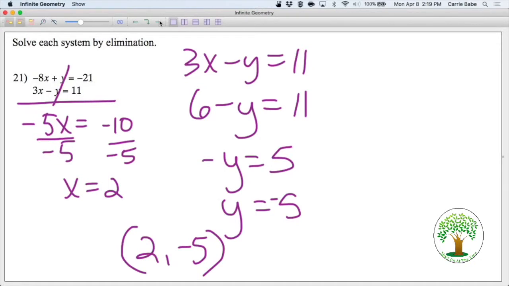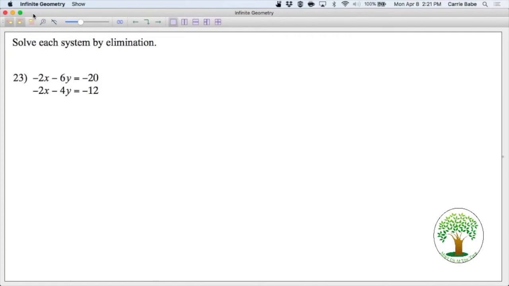They won't always beautifully cancel like this. This was made to beautifully cancel, but sometimes you have to make them beautifully cancel. The x's are both negative, so they won't cancel. So what we're going to do is make them opposite. You get to decide, do you want to multiply by a negative on the top or on the bottom, and it won't matter? Top, because the numbers are bigger, so there won't be negatives left over afterwards. Okay, let's do the top.